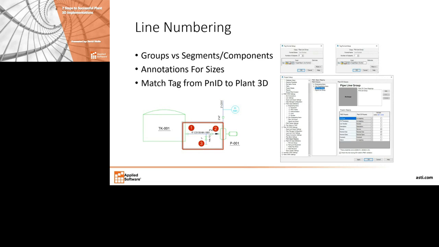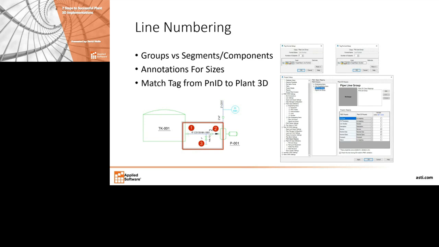But there's actually 4 different line numbers depending on how you define line number. So some people might see there's a 1-inch CS150 NH1001, there's a 3-inch CS150 NH1001, and there's a 4-inch CS150 NH1001. The key thing is all those are grouped by a single common property, and that's the tag. And in this case, and in most cases, people use the number value as the tag. And so what that does is that means that anywhere that we have 1001, it means it's referring to a single run of pipe that starts at this tank and ends at this pump, and it might have a drain on it, and has a drain on it.